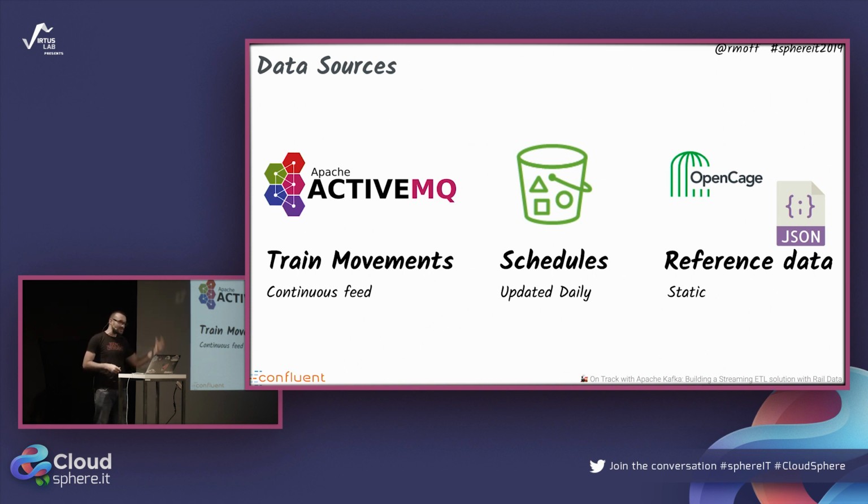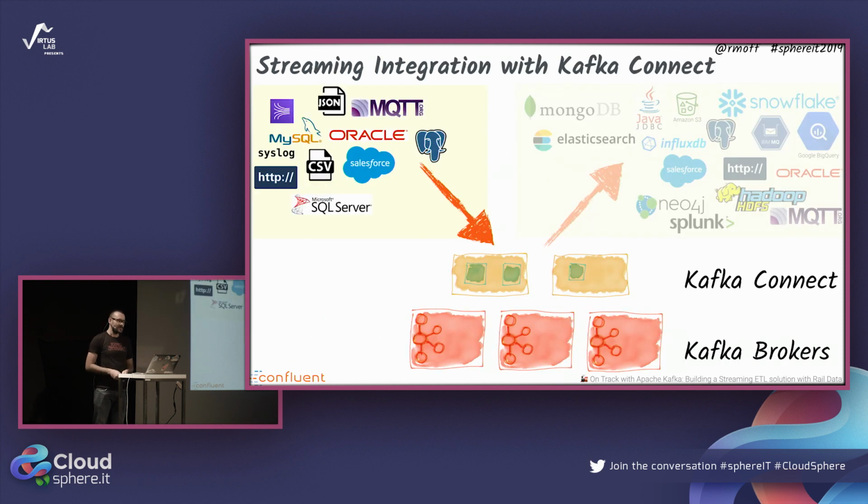You've got events, you've got stuff happening, and you've got information about that stuff. You've got reference data, you've got dimensional data, and you often want to use these things together. So to get data in and out of Kafka, generally you're going to use Kafka Connect. If it's a system upstream or a system downstream, Kafka Connect gives you this ability to build streaming integration.